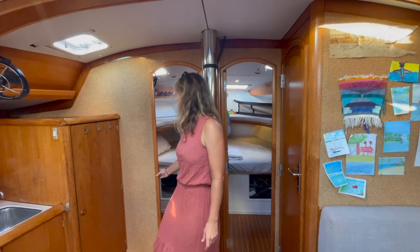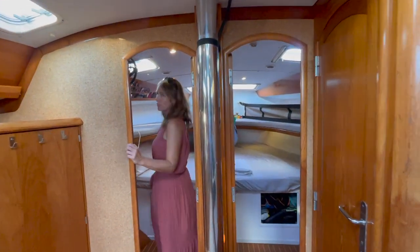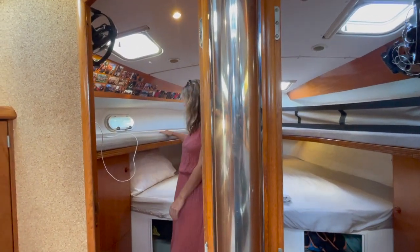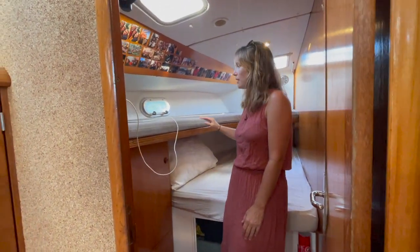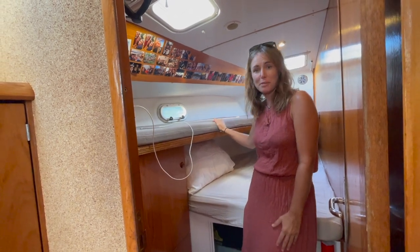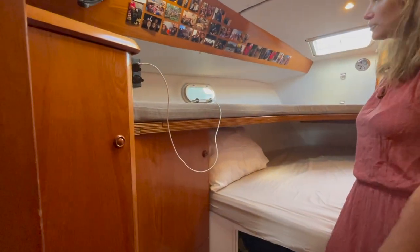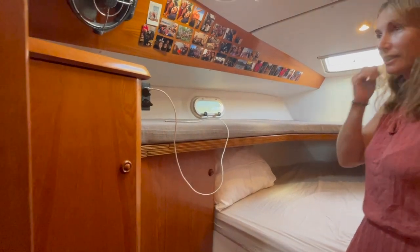Okay, so let's move forward to the four cabins here. One of the great features of the refit on this boat is now there are two bunks in the forward cabin. So this addition has just been great. Lots of room to have a friend or a cousin or sibling sharing cabins. Even for two adults, there's loads of space. There's been no compromise with the bottom bunk, still lots of room. But now two people can sleep here comfortably or more.